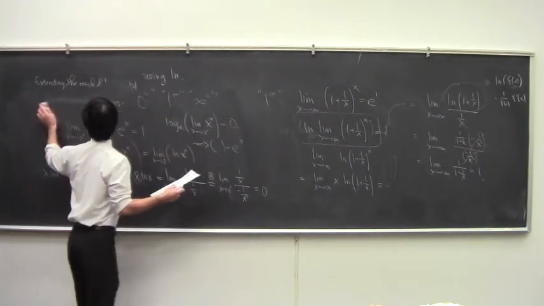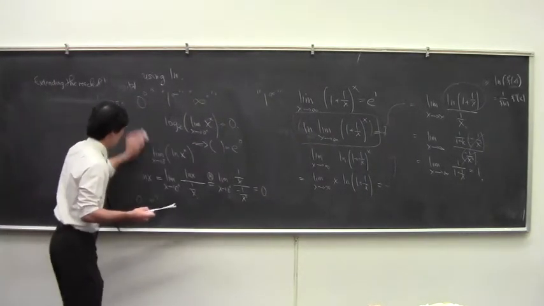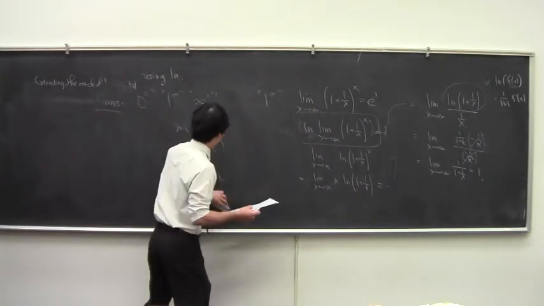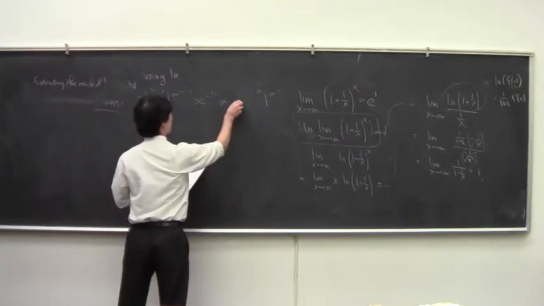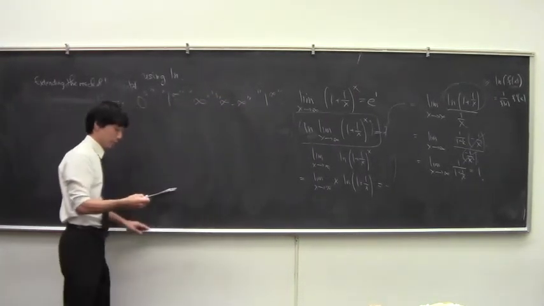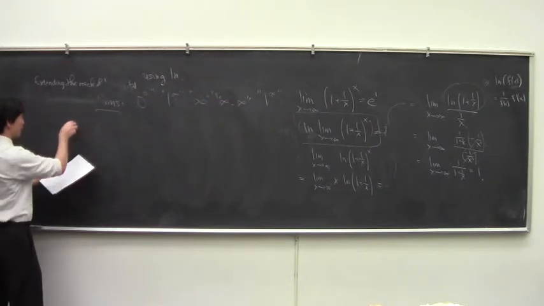Okay, so there's actually one more indeterminate form, but it's also just an algebraic trick, even simpler this time. It's the infinity minus infinity form. And the trick is simply that you use fractions. So you combine fractions.